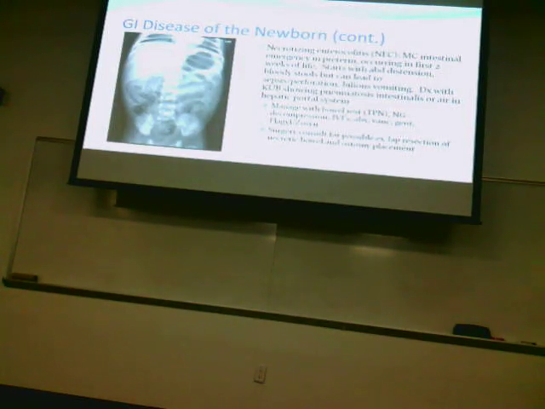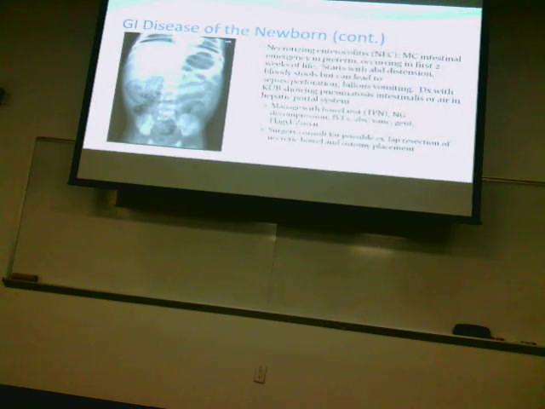All right. So a big thing that you don't want to miss as far as GI diseases is going to be NEC. That's going to be necrotizing enterocolitis. This is the most common intestinal emergency in preterms, and it's occurring in the first 2 weeks of life usually. So you can start off with some abdominal distension, some bloody stools, maybe even just some mild feeding intolerance, but this can lead to some very serious life-threatening conditions, including sepsis, perforation, bilious vomiting.